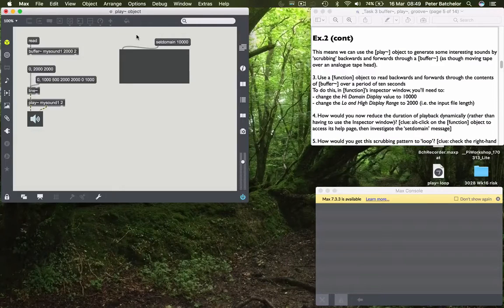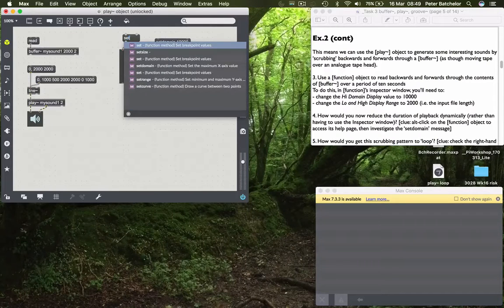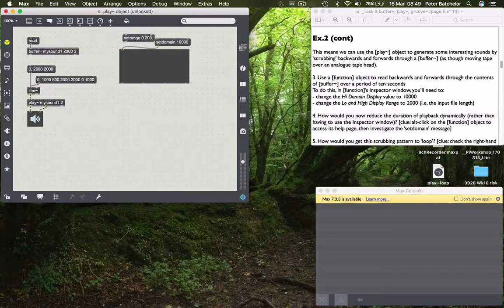And then it says change the low and high display range to 2000. Why 2000? Because we are reading through the length of the file, which is 2000 milliseconds. So vertically that will represent where in the file we are reading from and to. So I will do the same thing there, set range 0 to 2000. Lock the patch, send that. And then we just need to connect that to the line object.